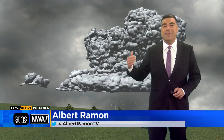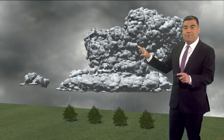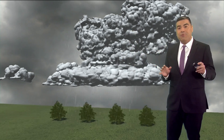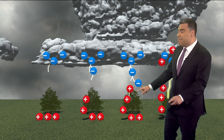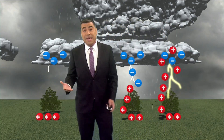Lightning is five times hotter than the surface of the sun — 50,000 degrees Fahrenheit. It all starts in thunderstorms with rising motion taking rain droplets and lifting them up in the atmosphere until they freeze, and those ice crystals and rain drops rub together creating different charges within the cloud. When those charges line up, you'll get lightning bolts that can connect to trees, telephone poles, homes, and even in some cases people.